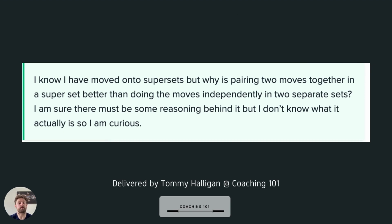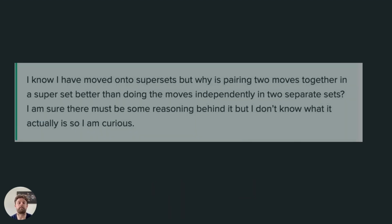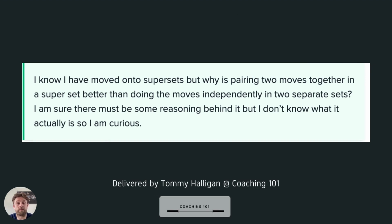We're going to jump into the Q&A, and a question came from Dawn. Her question is, I know I have moved onto supersets, but why is pairing two movements together in a superset better than doing the moves independently in two separate sets? I'm sure there must be some reasoning behind it, but I don't know what it actually is, so I am curious. So we are going to jump into the what, the why, the when, and hopefully have a take-home message.